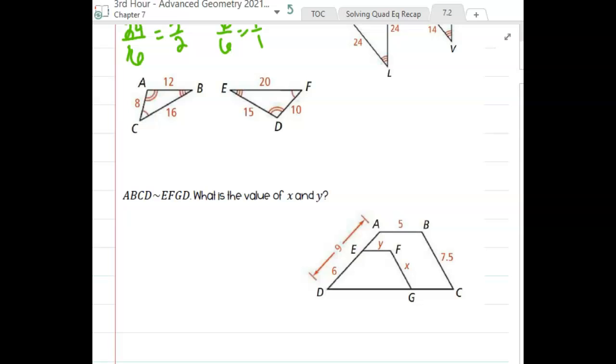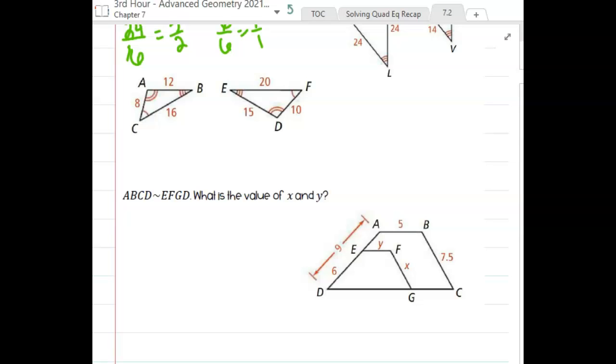Okay, 2 things have to be true. You have to have, since it's triangles, 3 sets of congruent angles. So angle C is congruent to angle F, A to D, B to E. So I've got my angles, okay? On this one, if you guys notice, it's kind of like flipped and turned and all over the place. So the other one, I could just say, okay, the left side to the left side, the top to the top, the right to the right, and then on from there. But this one, it's not. It's kind of flipped around.